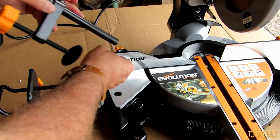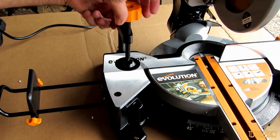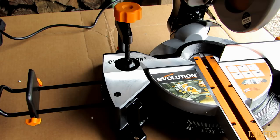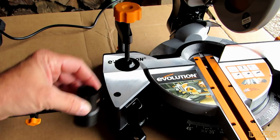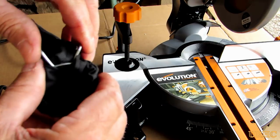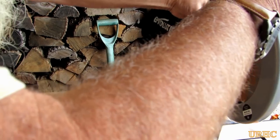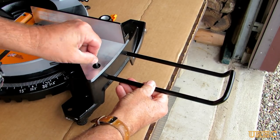There's a clamp that goes on either side — it has a flat on it that the screw goes up against, and that can be adjusted. That's the only part of the saw I think could use a little work. There's a plug that goes in the back for cutting metal and a vacuum adapter. There's also a bag for collecting sawdust when you're cutting wood — it doesn't really collect that much, but it does collect some. There's an extension for the other side as well, and it just slides right in and takes a second to put in.